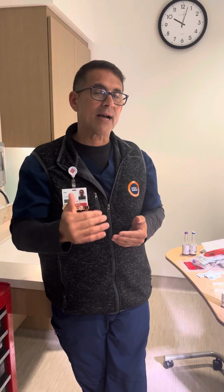You should not be drawing blood cultures when you start an IV. I know it's done every day. I know it's done in the ER. And there may be a circumstance where I might say, you know what, this kid's been poked 20 times and I have to get an IV and I have to get a blood culture, and that's okay. But don't make it your practice to do that because it does raise your contamination rate.